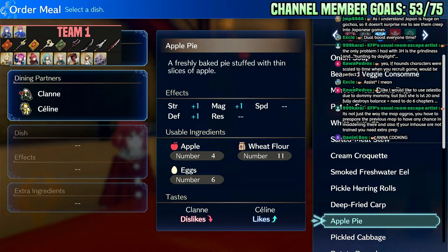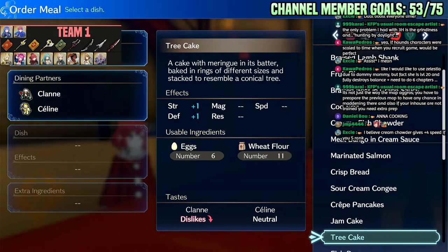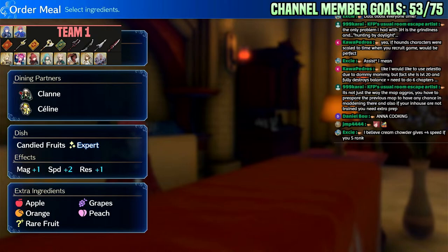Is it in here? Crisp bread. Cheese. What? Humble cake. Candied fruits. Oh, she's an expert in candied fruits. Nice, dude. Alright, then you should have no problem getting us an A rank then, huh? This merchant is also a cream chowder chef. Gives you +4 speed if you S rank.